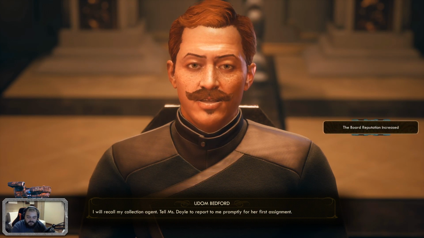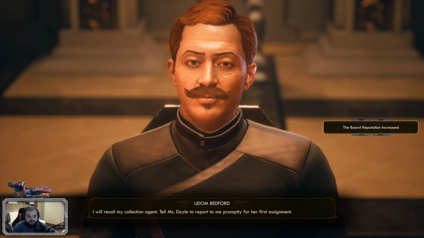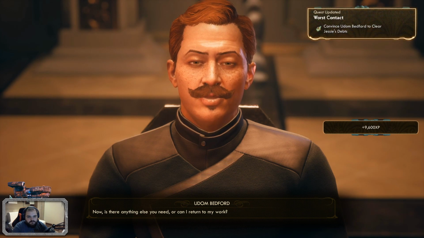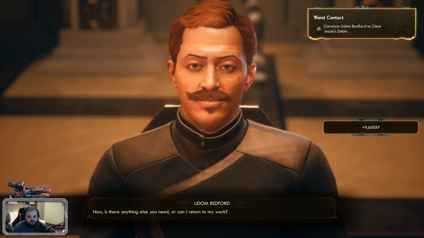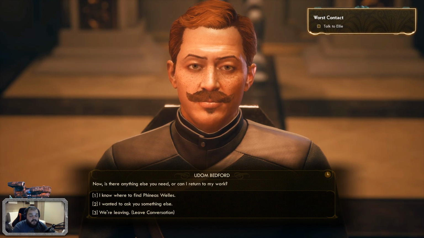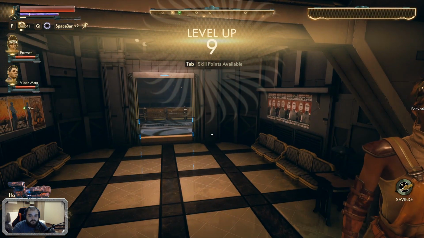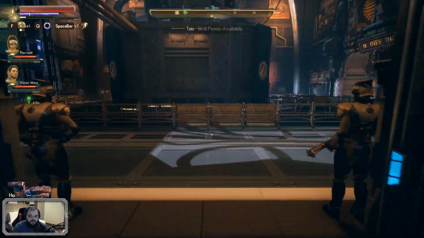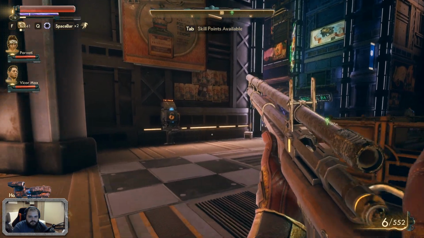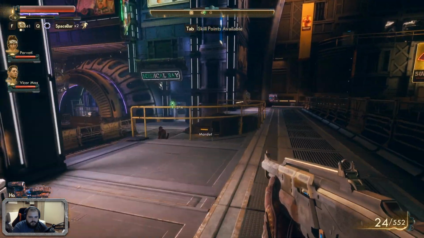That will be my definition of a collection agent. Practicality. Tell Miss Doyle to report to me promptly for her first assignment. Now, is there anything else you need, or can I return to my work? I don't think I need anything else. Thanks, you've been great. Ooh, skills. Cool. I'll do that at a later date. Why did I take out my gun?